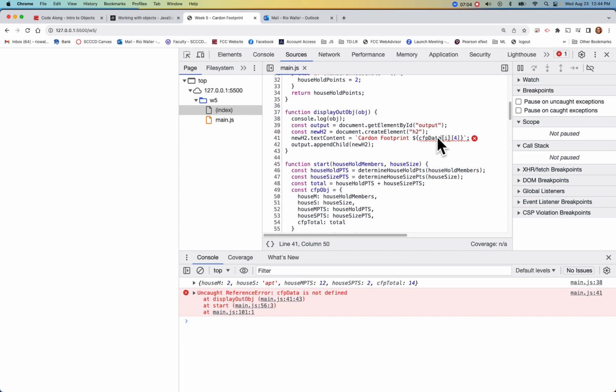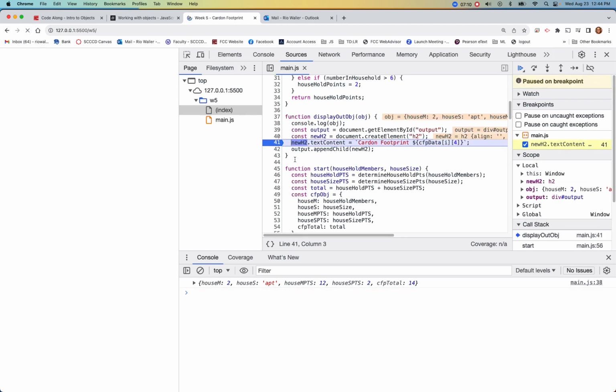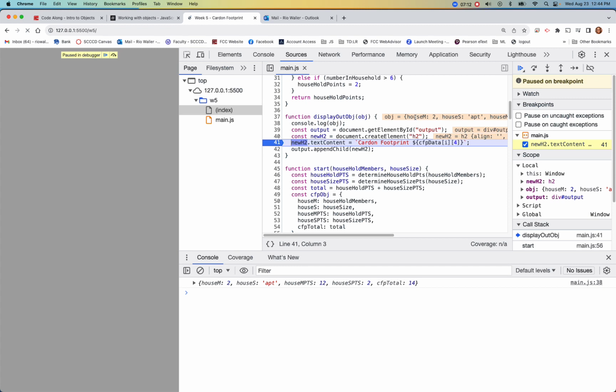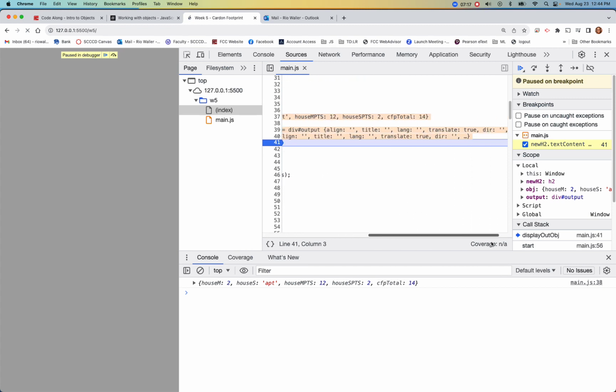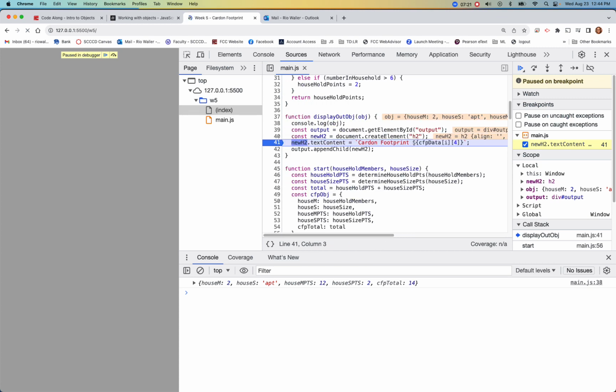So this is now broken, but what we want to do is reference the object. Let's set a breakpoint here and look at this code. I see here's the object being passed in. I see the total. So how would I change this?